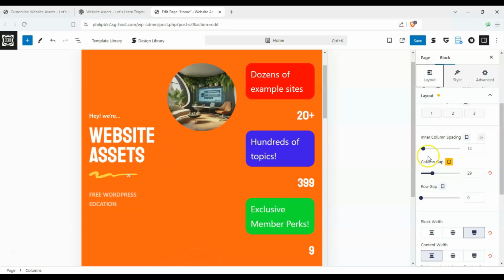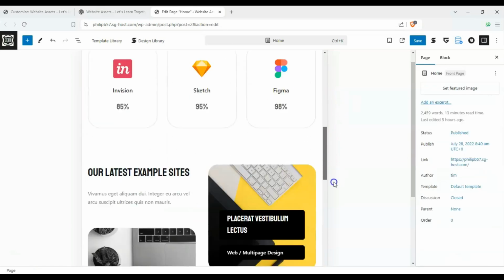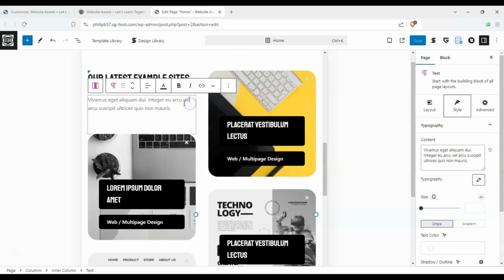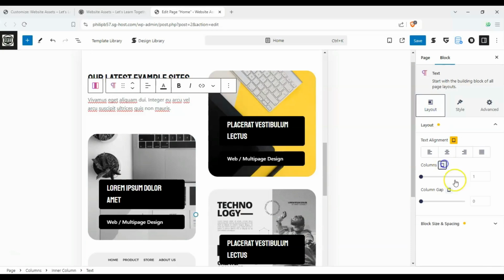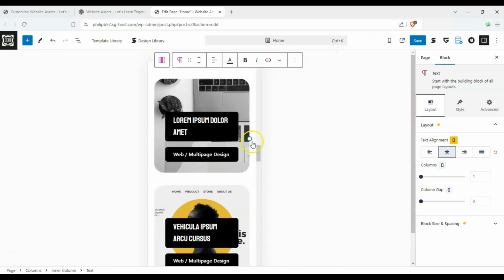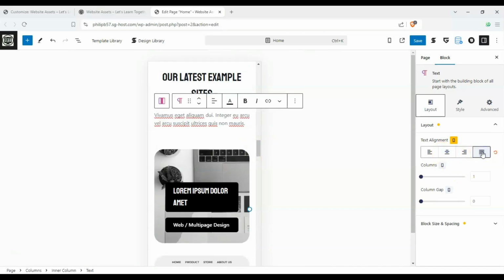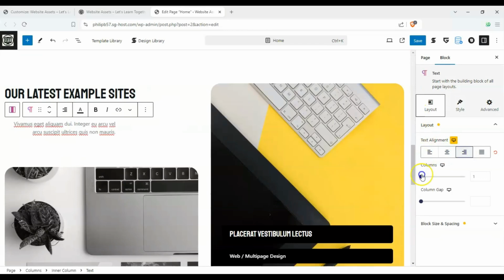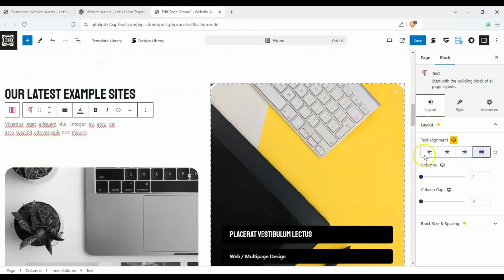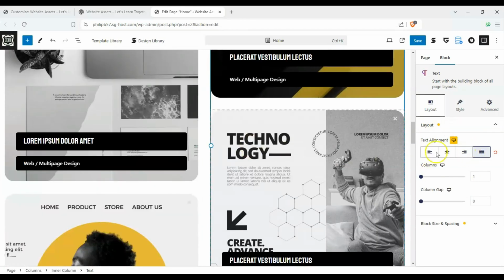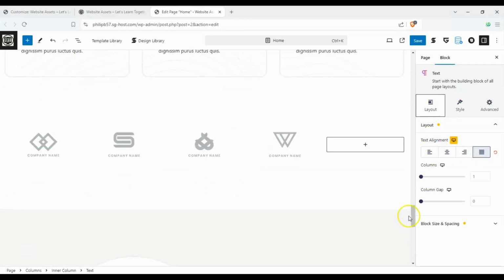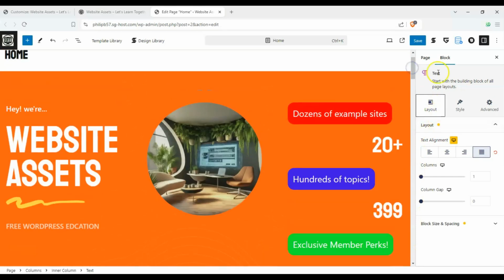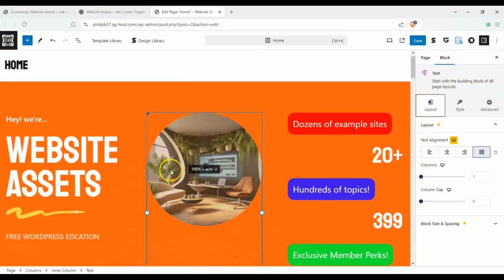Okay, so basically this applies for everything on our website, whether it's these, and then we can click on this on our layout, and then we have our columns, and then how big the columns are, or where we want to align them. So if we were on a smartphone, right, we could align our text to be justified or align left or right. And then if we were on desktop, we could align it in the middle or justify it. And it just makes it easier to read, right? So it really just depends on if there's anything in particular, and that micro control over all of the elements, the spacing of all of the elements within the blocks themselves is actually a very powerful thing.